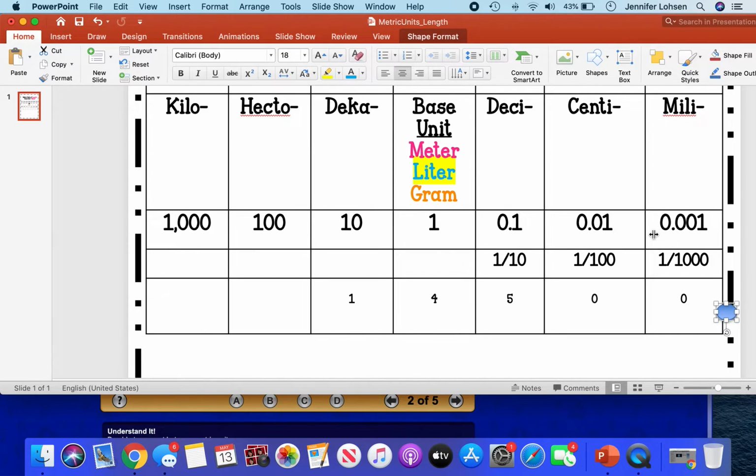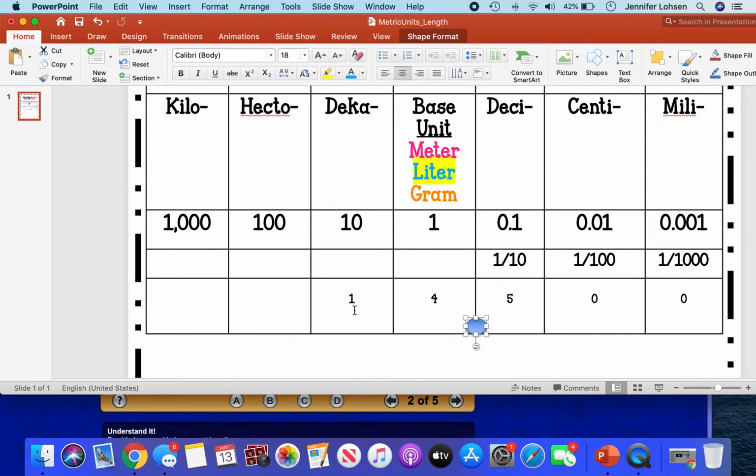So what I have to do is I have to move my decimal point to the left because I'm dividing here. Remember, small to large divide. We're going from a small unit to a large unit, so milliliters to liters. So I'm dividing. And because we're dividing by 10, all I have to do is knock off some of these zeros. So if I move it one place, I would be at centiliters. That's not what I'm converting to, so I'm going to keep going. If I move it 2 places, I'm at the end of the deciliter column. We're not converting to deciliters, we're converting to liters. So I'm going to move it again. Now I am at the end of the liter column.